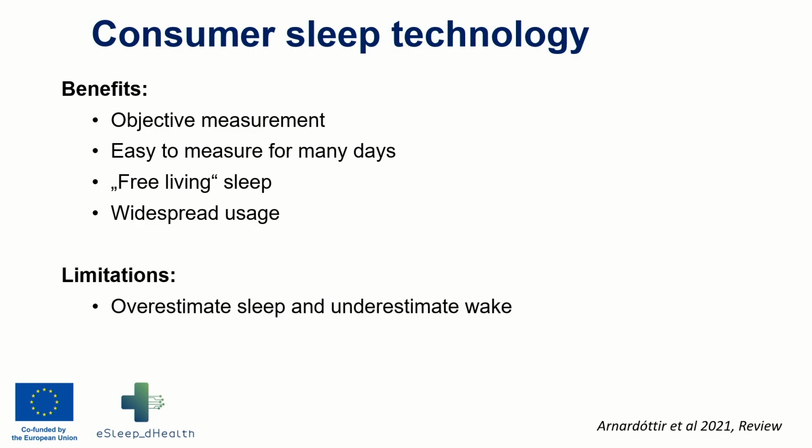It can overestimate your sleep and underestimate your wake, and this is quite typical because these sensors are, of course, not on your scalp, so they're not measuring brain waves. They are measuring movements on your wrist or finger, and it's measuring your heart rate. And if you remember from the sleep stage discussion, then in, for example, deep sleep, you have a slower, more regular heartbeat, while in dream sleep, you have a more irregular heartbeat, and also in wake that it's faster. And typically in wake, you're moving your hands more, and you're doing this less when you sleep.